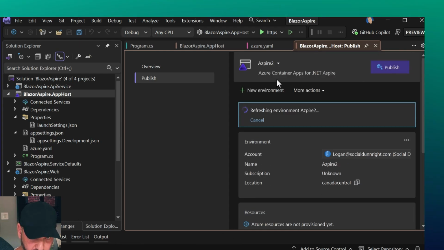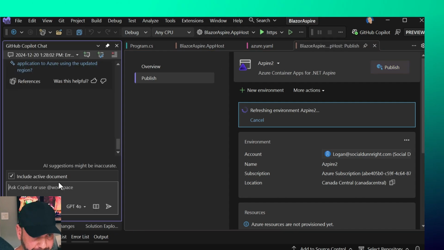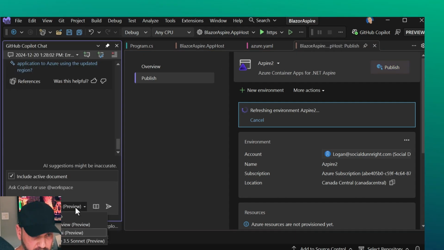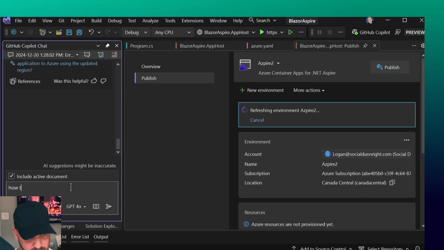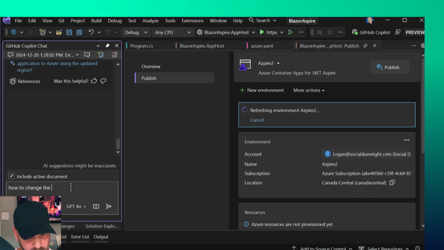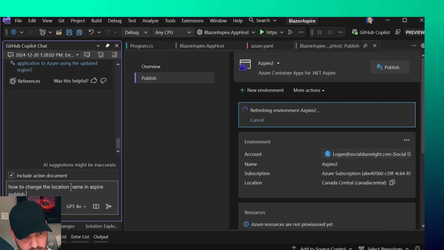Well, it's deploying here. I will do that. So that's a great idea. So it's going to do that. And I want to say, try Sonnet. Well, Sonnet might not know. Okay, so how to change the location name in Aspire publish profile.